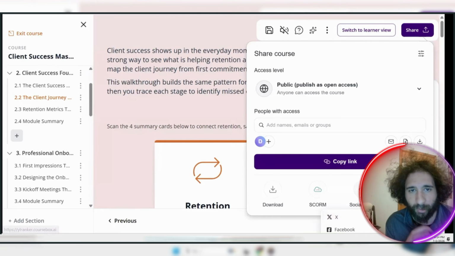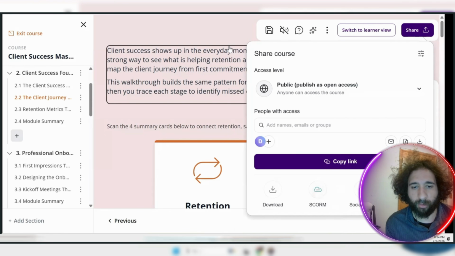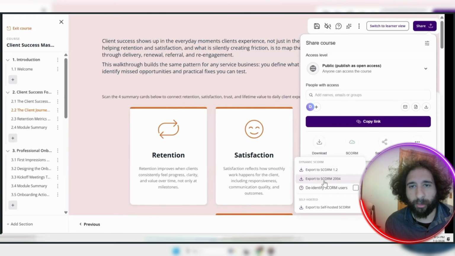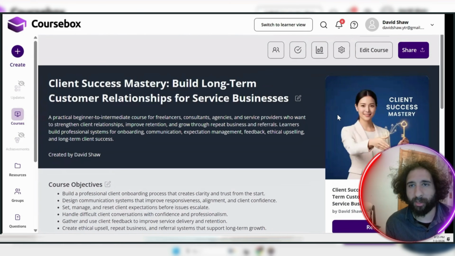You can actually export the finished course as a SCORM package, corporate LMS integration. So if you want to do that, that's definitely a good possibility. And you can also see the export options that are here. So you can export the self-hosted SCORM as well as export the SCORM here and the other information. And there we go. So really, really simple here.